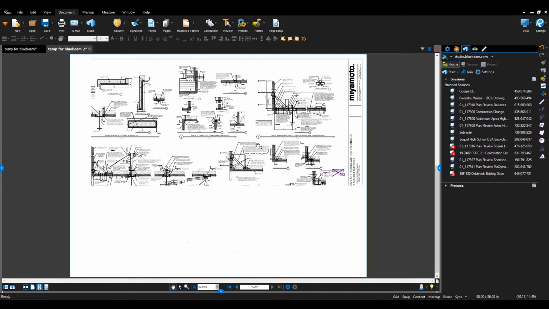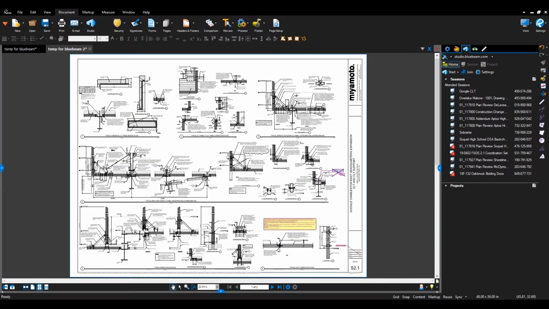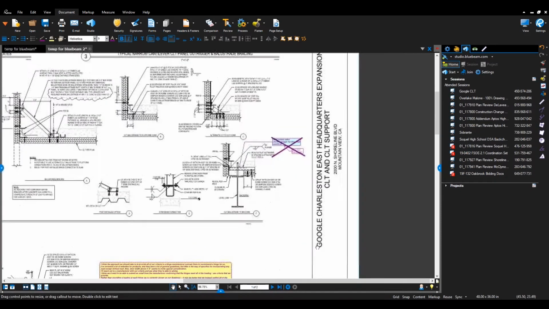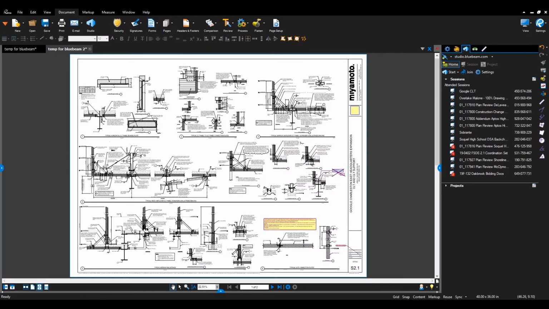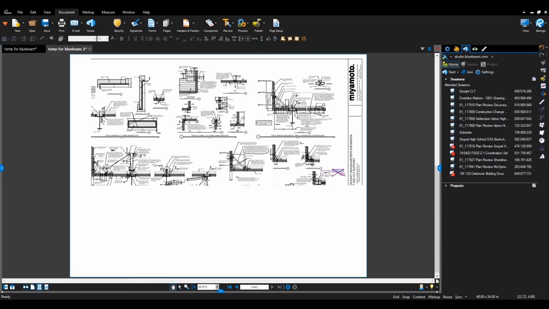So let's pretend this is a 2-sheet document, and I want to copy this. I just made a cloud for no reason. Let's say I want to copy that markup to the next sheet, exactly where it exists on this sheet. I copy it, just press Control-C, move on to the next sheet. If I press Control-Shift-V as opposed to Control-V, which is what I just did, it'll pop up in the exact same place on the destination sheet that it came from in the previous sheet.